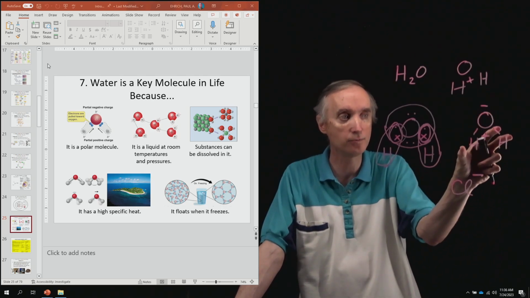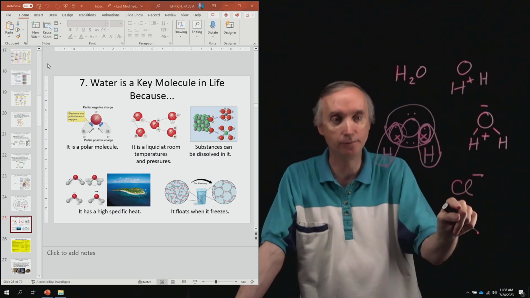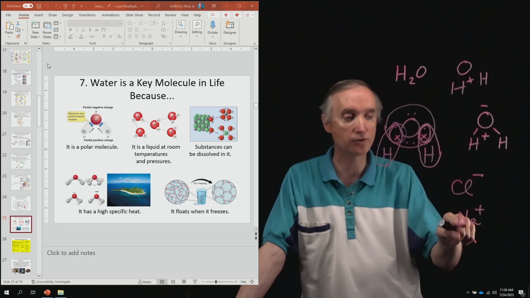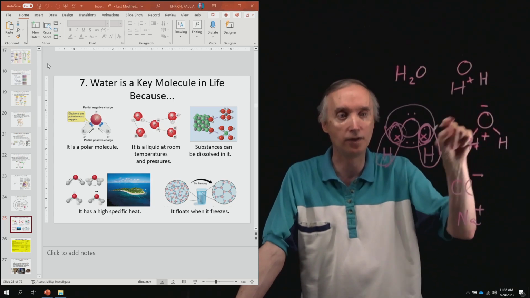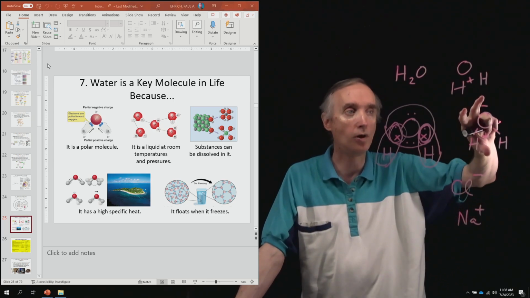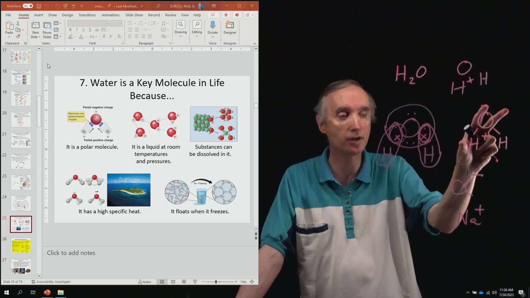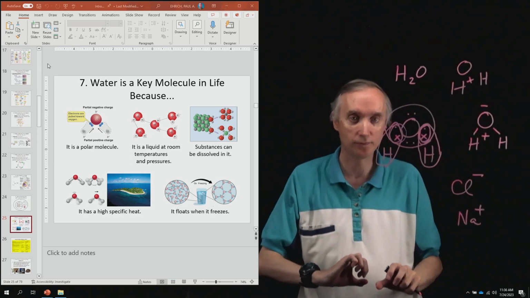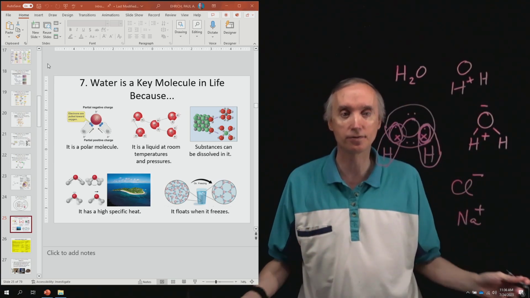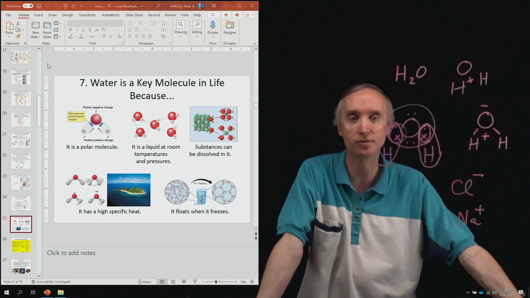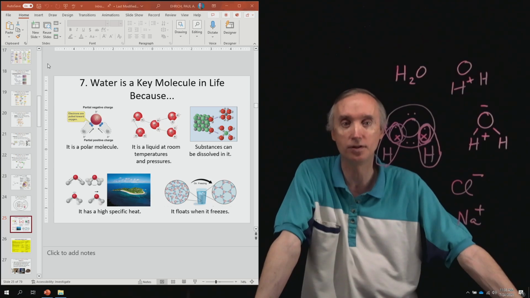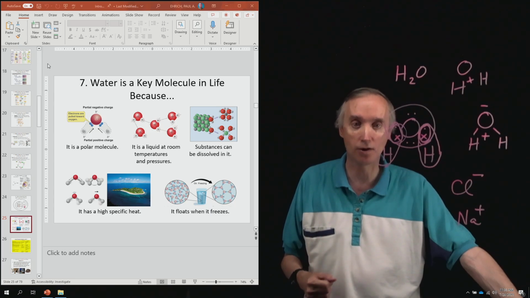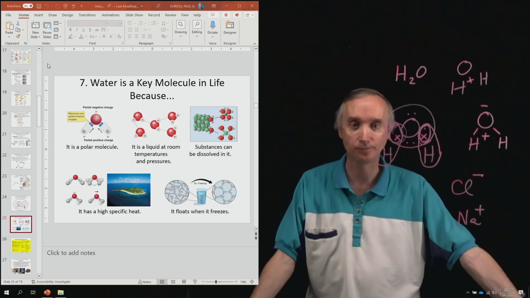So the hydrogens part will surround the chlorine, and then the sodium part, which is the positive part, will be attracted to the negative end of the oxygen parts. So notice that water can surround the chlorine and water can surround the sodium, and it can pull the sodium and the chlorine away from each other. So it has dissolved the salt. And so there's going to be a lot of materials inside of your body that can be dissolved in water. So most of the chemical reactions that take place in your body are a result of water interactions.